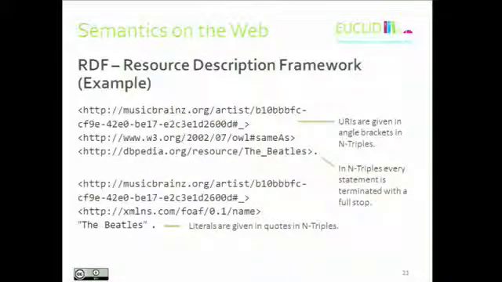So here are two examples. We have a URI from the MusicBrainz dataset that has lots of metadata about music. So the subject, which in the language we're encoding here, a URI goes between angle brackets.